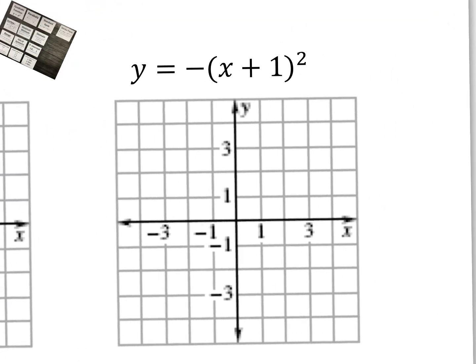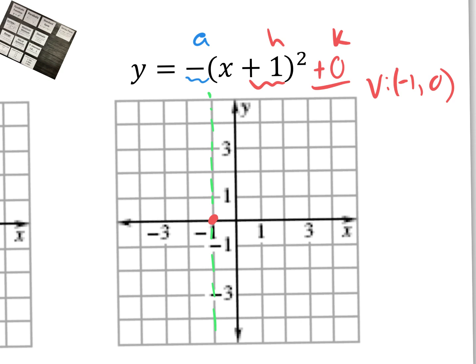What's my vertex here? -1, 0. That's right. Think opposite on h, and there is no k, so take k for what it is. So -1, 0, that would be right there at that location. We know there's an axis of symmetry going right through it. We know that we could use, well, first of all, does it open up or down? Down, because the a value is negative.